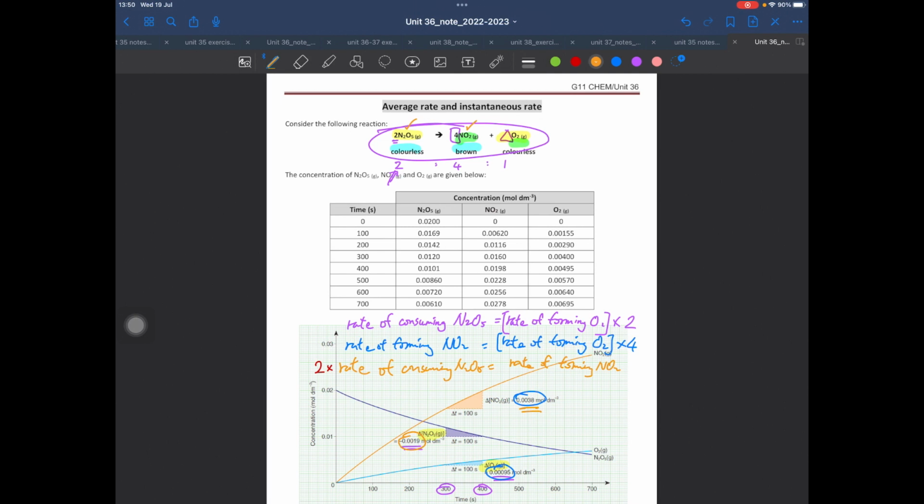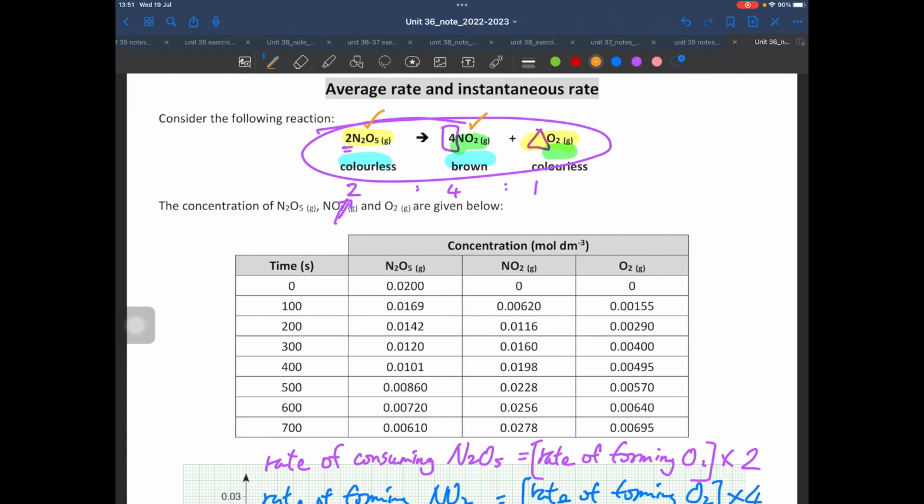Finally, a very special term for this one is, let me use another color. It's a very special term, the rate of reaction. If we consider this chemical reaction, how can we interpret the reaction rate of this reaction? How can we express it in terms of N2O5, or in terms of NO2, or in terms of O2? So again, try to think about it by yourself and stop the video first.